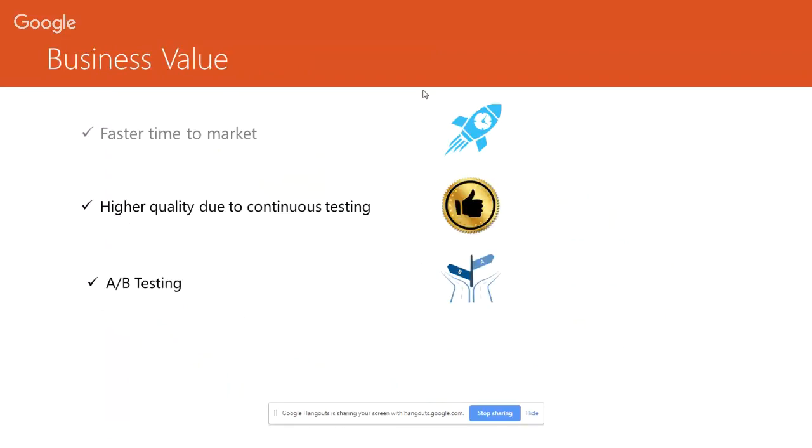Another important advantage of implementing DevOps is you can do something called A/B testing, and without DevOps, it is very difficult to think about these kinds of tests. What A/B testing means is, at any point of time in the production environment, there will be two versions of the application running. So let's say for example, there's an e-commerce app, and there's a new feature which is single-click checkout. Let's say the company wants to implement a single-click checkout.